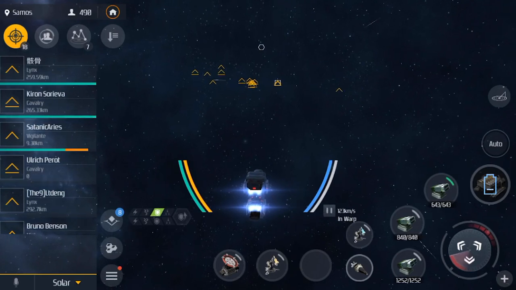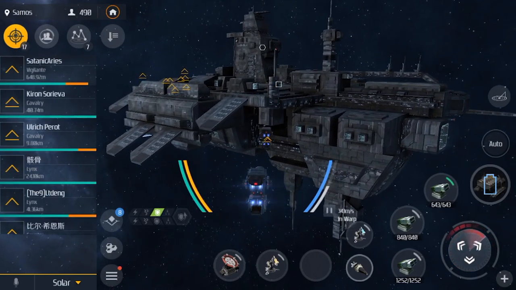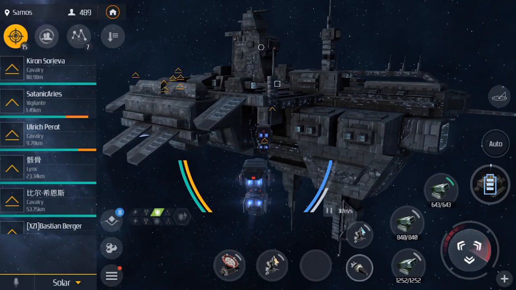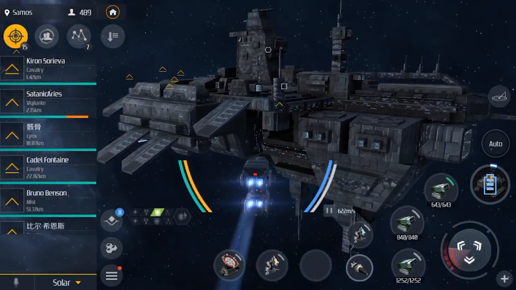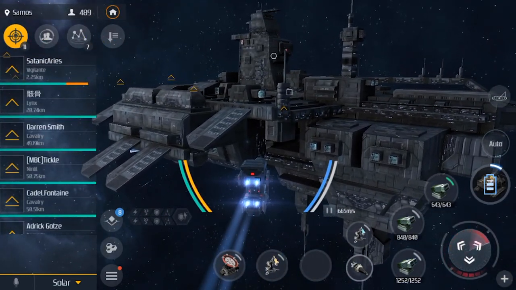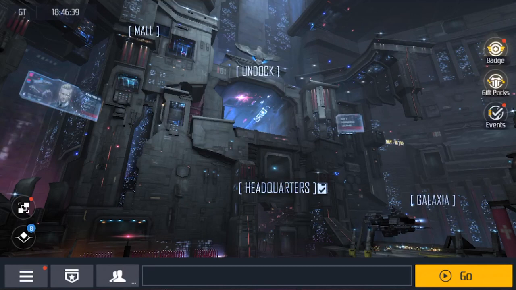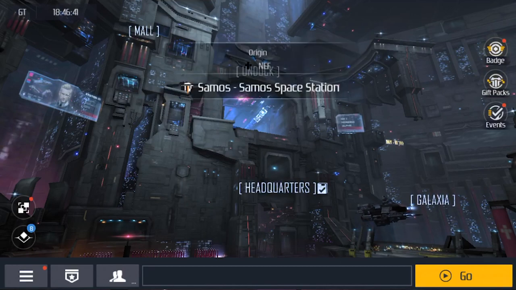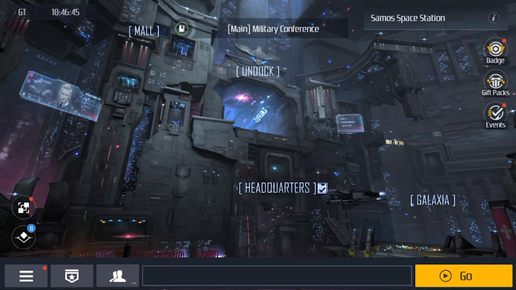Okay, so we're going to... Oh, we've just reached Samos Station. There's almost 500 people here, so there's quite a lot of people in Samos Station and the surrounding solar system. We're going to accept this military conference mission. That shouldn't be too bad. So let's go in here. And we've just entered Samos Space Station. Military conference. This is the mission we're doing right now.